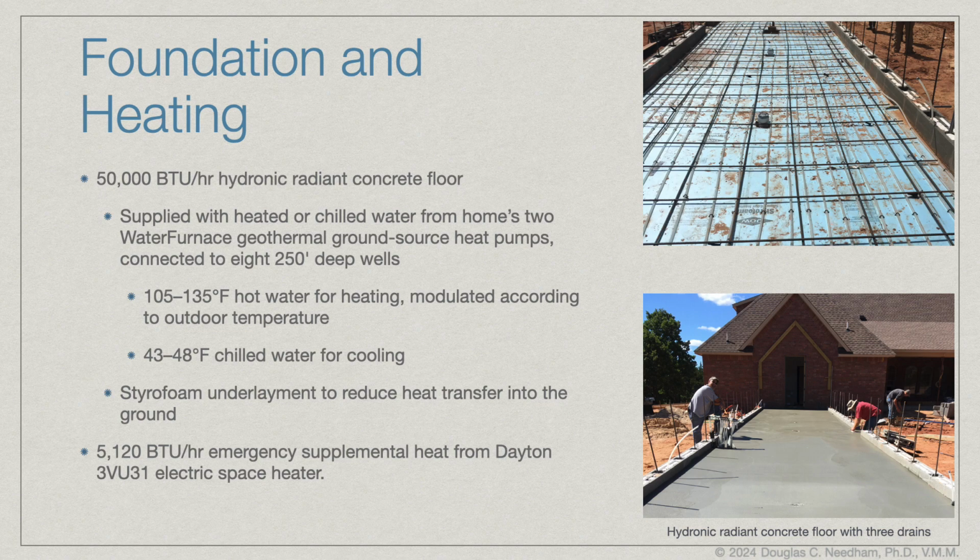Is that just for the glass part or the foundation? That's everything. So when you're planning your greenhouse, you can be thinking, all right, based on how big I build this, it's going to be between $200 and $300 per square foot for the structure, the foundation, the heating systems, the cooling systems, and so forth.